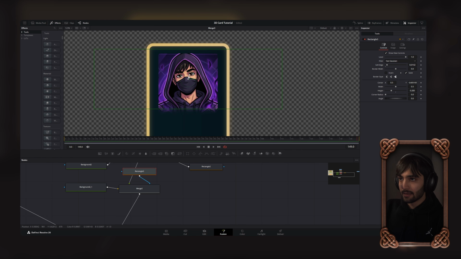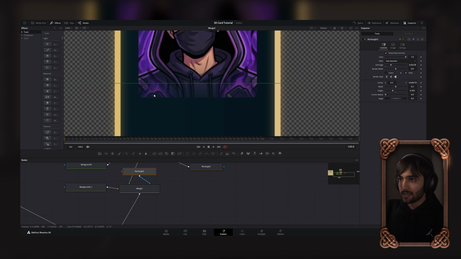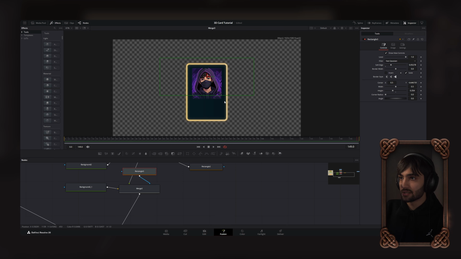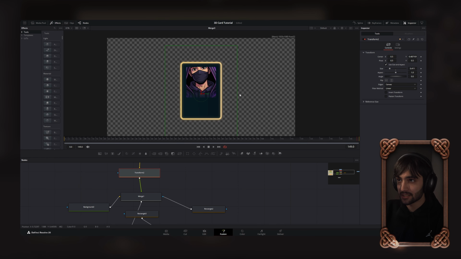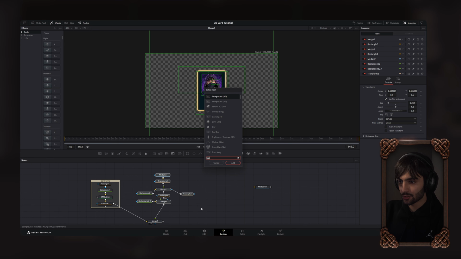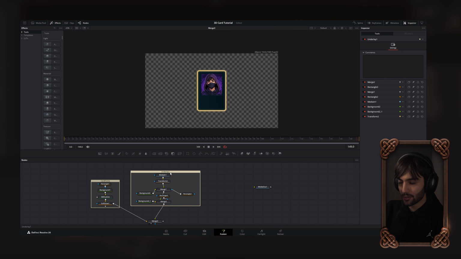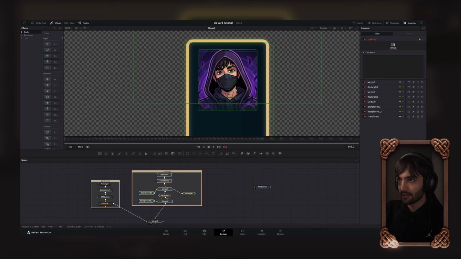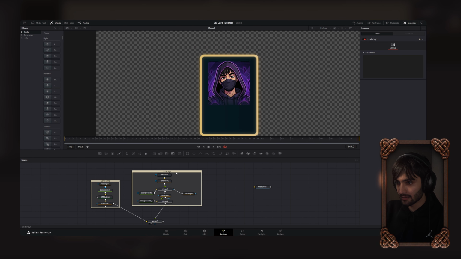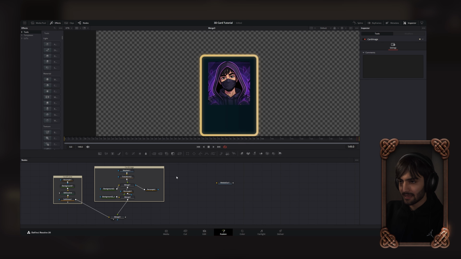I'm happy with that. Now to make it not affect the upper section here, we can increase the height a bit more, then drag it up. Perfect, we now added a feather here and our image is done. You can rescale it using this transform node and move it as you wish. Now let's select all these nodes and hit Ctrl plus space and search for an underlay. So we now know this group is basically the image part. And if you hold down Alt on your keyboard and click this underlay, right click, rename, we can do card image.